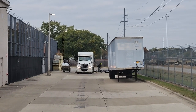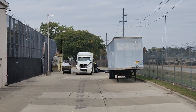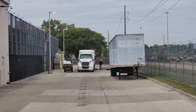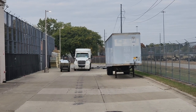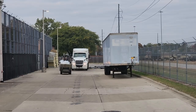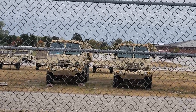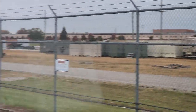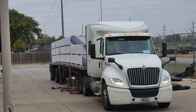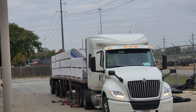So I got to my third stop now in Columbus, but there is that lumber truck that's kind of holding up the whole space there. So I don't know if they're gonna wait till they unload him or no, but I'll go there and ask. Meantime, look at these military trucks right here next to it. There's a lot of them here. Some trailers. Cool. Here he is unloading. So I'm gonna go down there, walk and see what they want me to do.